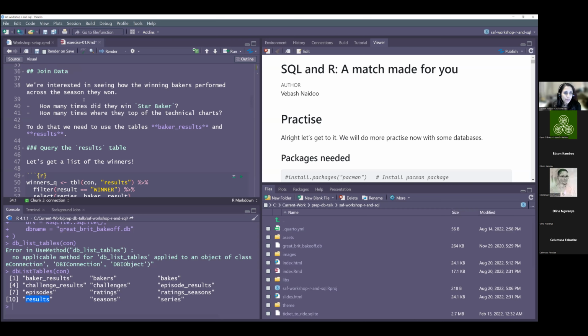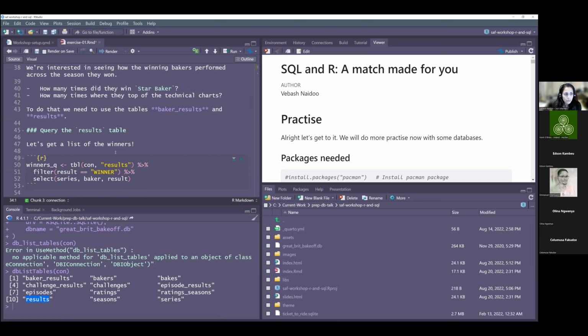Like how many times did they win Star Baker and how many times were they top of the technical charts? To do this, we'll use the same ones that were in the slides, the bakers and the results table. So first let's get a list of the winners of each season. And we saw that that was in the results table.